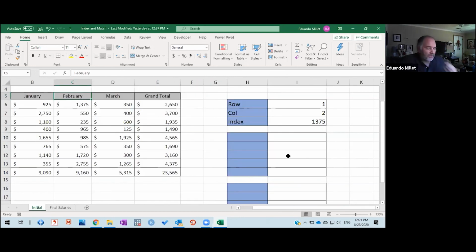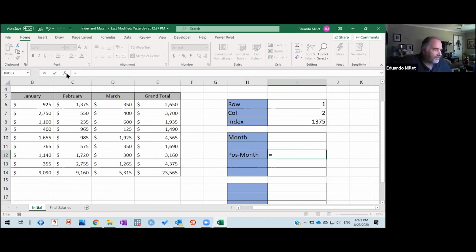In this case, I want to look for a specific month. So I will put month here. And then I want to know what is the position of the month. So I'm just going to do a match here.